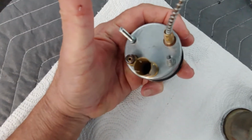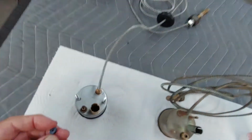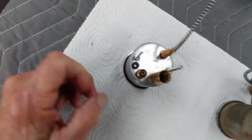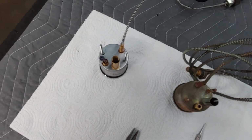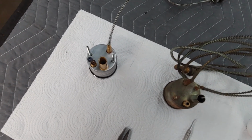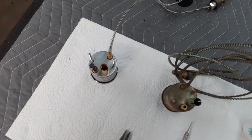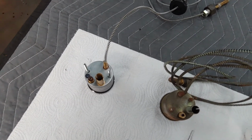So that's what you're going to have to do to get that to fit, because you're never, ever, ever going to get that teeny little thing here on that opening. It has to be opened up. That'll fix the oil problem, and that had nothing to do with the gauge. We're still not positive on the gauge, we were positive on this. So you'll have to do that to get oil pressure. Now we'll move on to seeing what's wrong or what we need to do to make the temperature gauge work right.